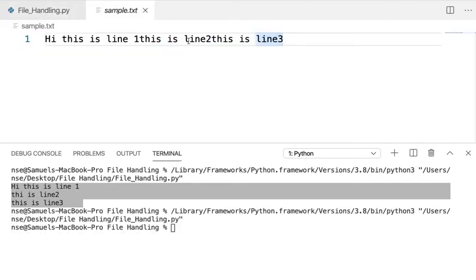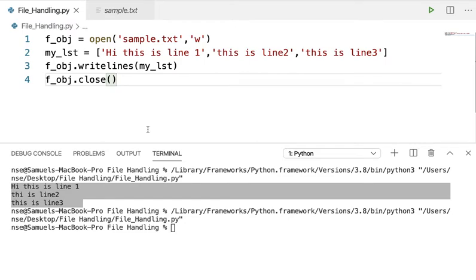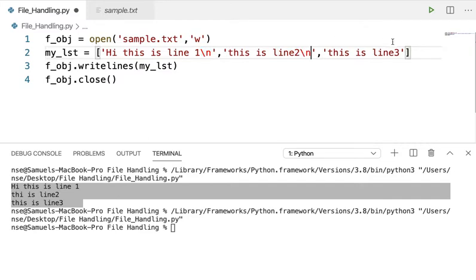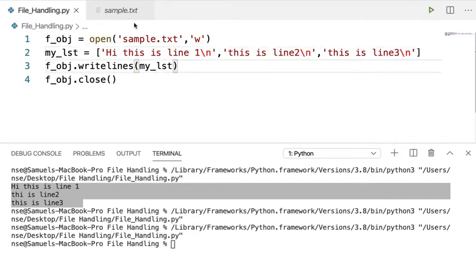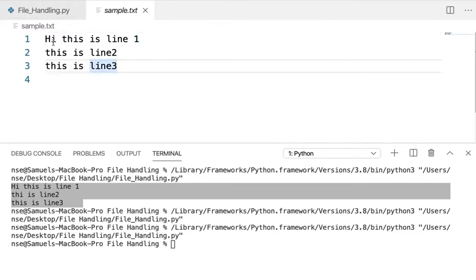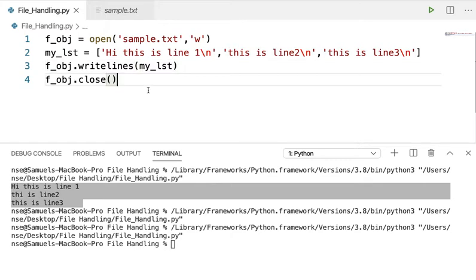Now again it's getting stored in a single line, because either writelines or write doesn't take /n by default. So I just go and give /n here, so that solves my problem. Let me run this code and open it again. Yeah, you can see, hi, this is line 1, and then line 2, line 3, everything in the next line.